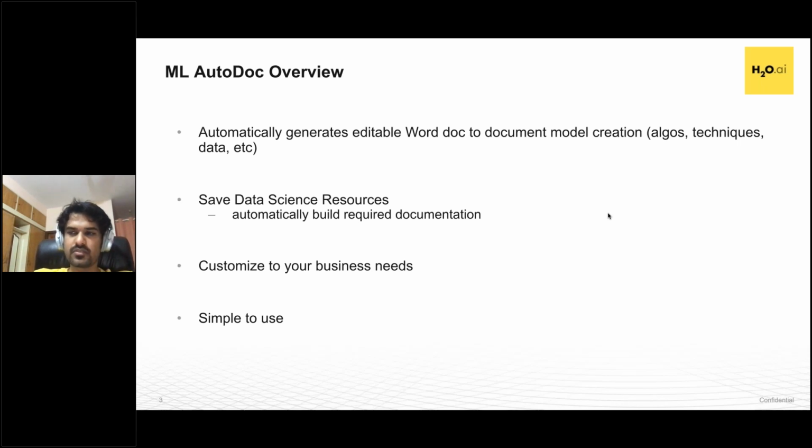And it's very simple to use, as you will see in the next few slides how you can generate an AutoDoc for the model which you have already built. You just need to add a couple of lines of code to it, and then you get a full-fledged documented model.